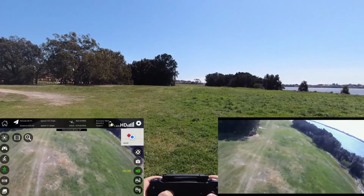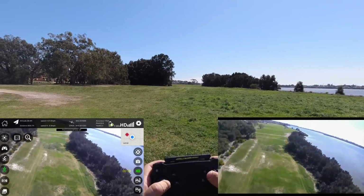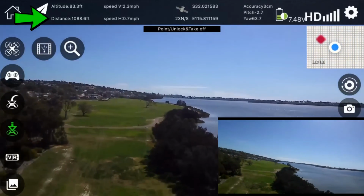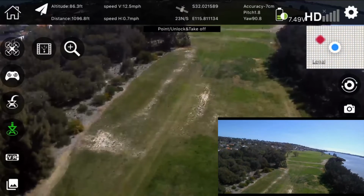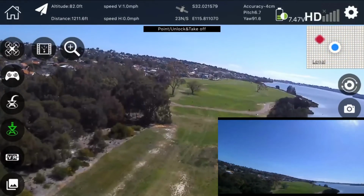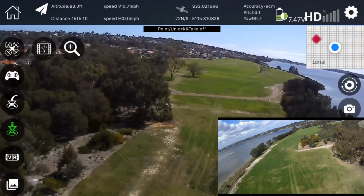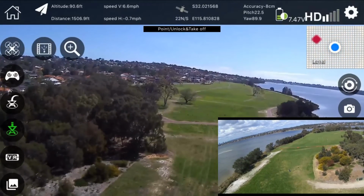Let me take it up a bit higher. Okay, so we're at 1,000 feet. That's not bad. Let me just center it a bit over there. I got Wi-Fi, and now the Wi-Fi just gave up on me. No, come back, 1211. 1,405 feet. Hey, that's not bad, eh? I'll have to convert that.